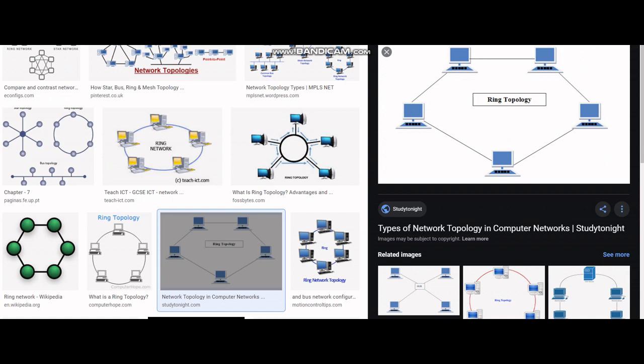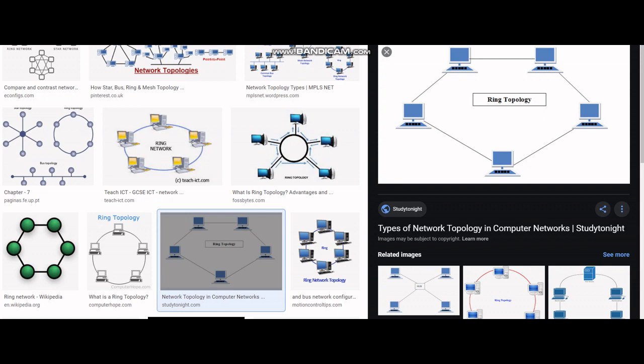I'm going to talk about what's called a ring topology. Okay, so ring topology, it forms a ring which connects devices together, and each has exactly two neighboring devices. So that means it forms like a ring, like as you can see in this picture over here, and the computers are connected to each other, with the last one connected to the first one, and each computer or each device has two neighboring devices, as you can see.